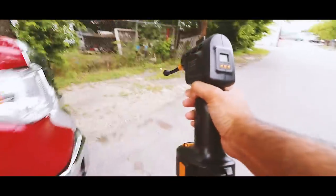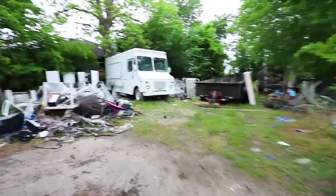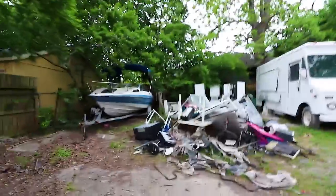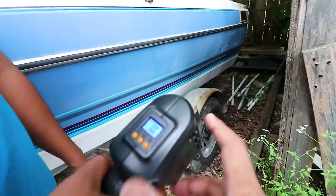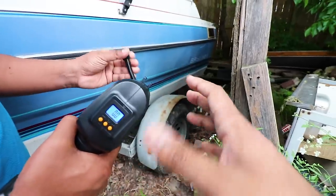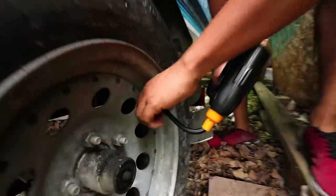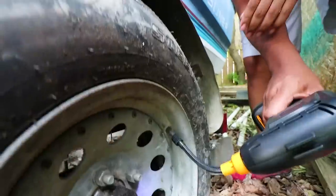All right, we made it. We made it to the infamous junkyard, Alberto's junkyard right here. So the PSI this thing requires is actually 50, and we're going to put 50 on here so that it automatically stops whenever it's done. All right, and then you just screw it on. As you can see, we're just screwing it on right now. There we go. And then push the button.